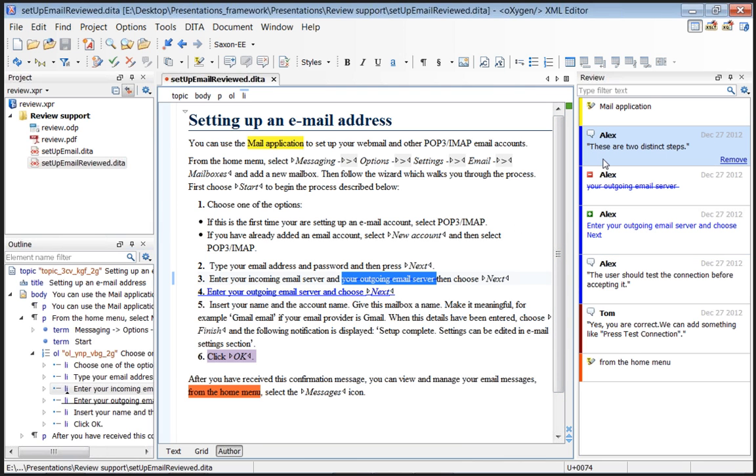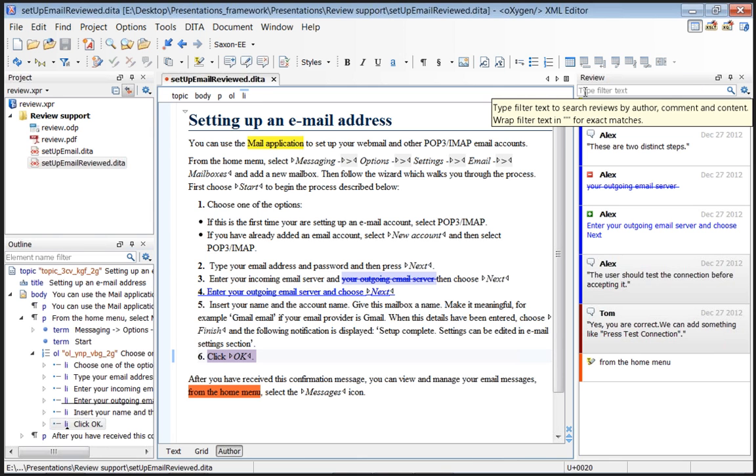If I select an entry, it's gonna point to that area in the document where this change is located. The reverse is also true. If I place the caret somewhere in the document, the review panel is going to highlight those changes that are located in that context.